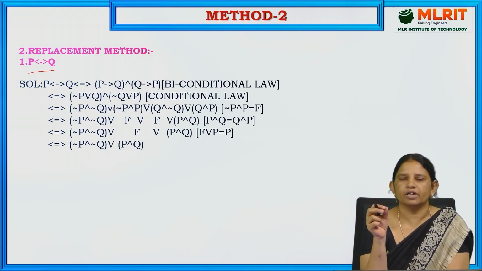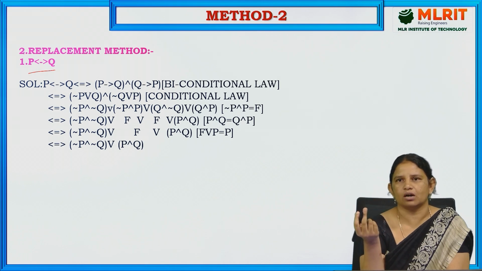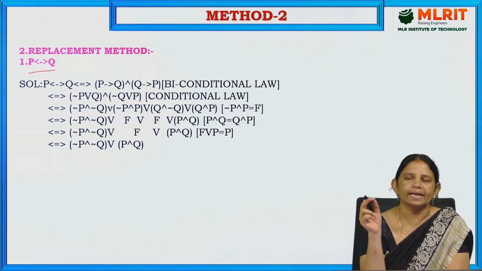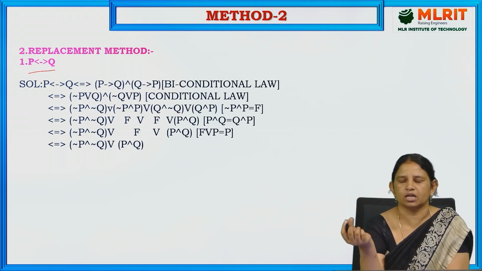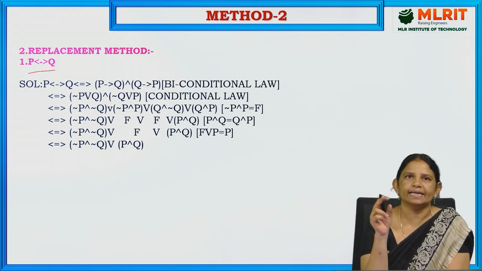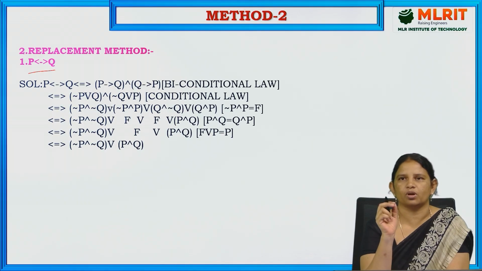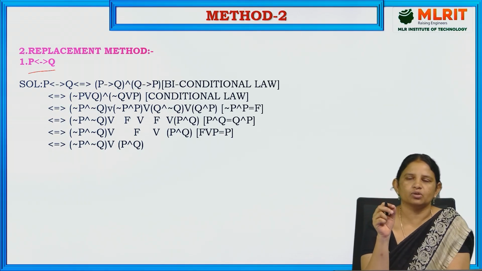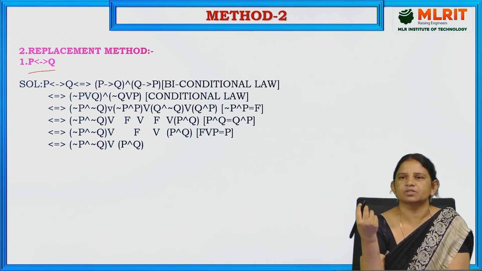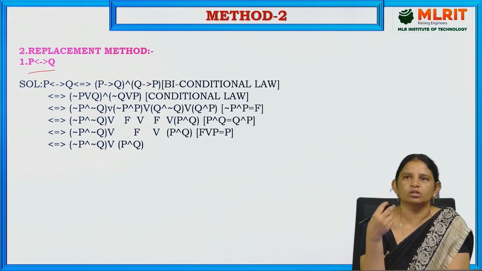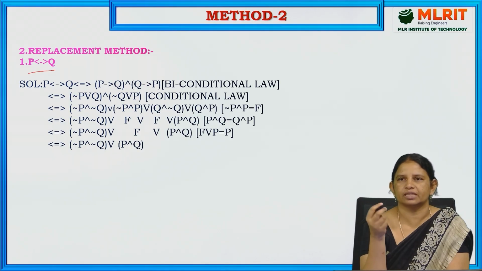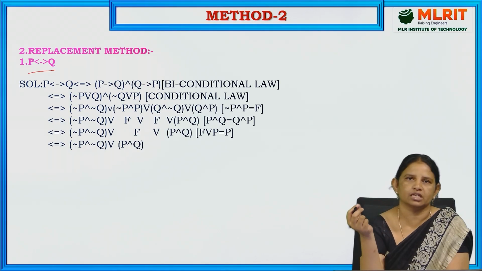The third rule is that all the minterms should be unique. If there are duplicates, we need to remove the duplicate minterms. Rule 4: any minterm that leads to a contradiction must be deleted from the given statement formula. And the fifth rule is that if any terms are missing, we need to introduce the missing term to get the required format of PDNF. Let us understand all those rules to get the required format of principal disjunctive normal form.